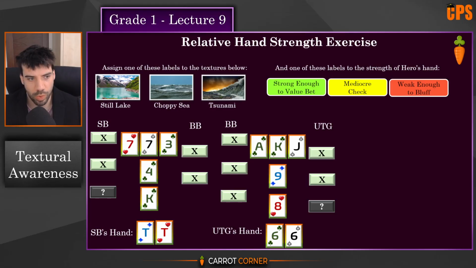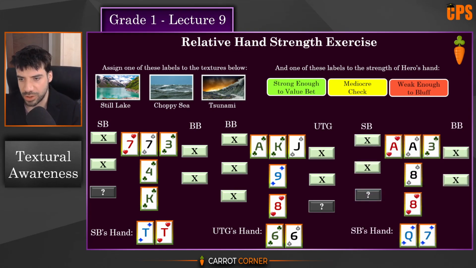When you're done with number 1, move on to number 2, ace, king, jack, 9, 8. We have 6s here, under the gun against big blind, again single raise pot, checks all the way to the river. What does under the gun think about their hand on the river? Again, assign a texture. And then thirdly, ace, ace, 3, 8, 8, and it's blind versus blind back to this out of position spot where small blind has the chance to double delayed c-bet the river. This is what this is called. A delayed c-bet would be a turn bet after flop goes check check. A double delayed c-bet would be a river bet after both flop and turn go check check.